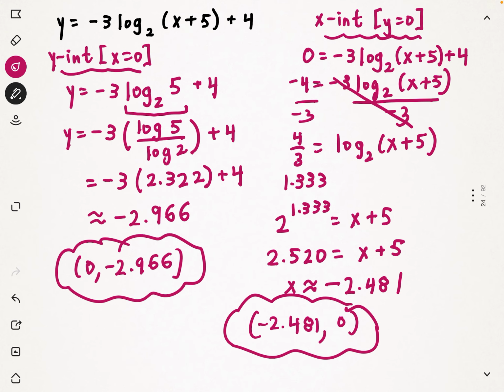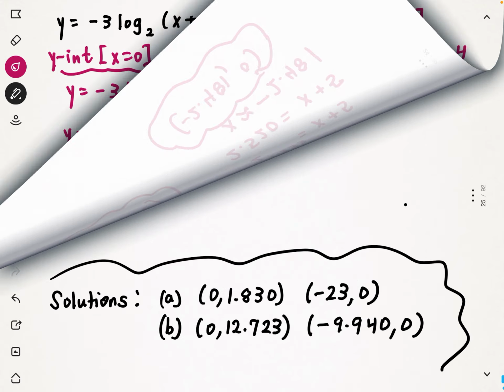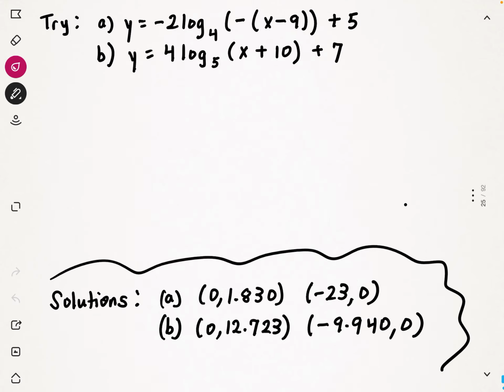And there you go. So what you could do is, if you want to try a couple of questions on your own, we don't actually have a worksheet on this, but you could pause this video, try these 2 questions out, and if you get the answers that are below, then you know what you're doing and you can move on. All right, so these are x and y intercepts. Let's give these a try, and thank you for watching.